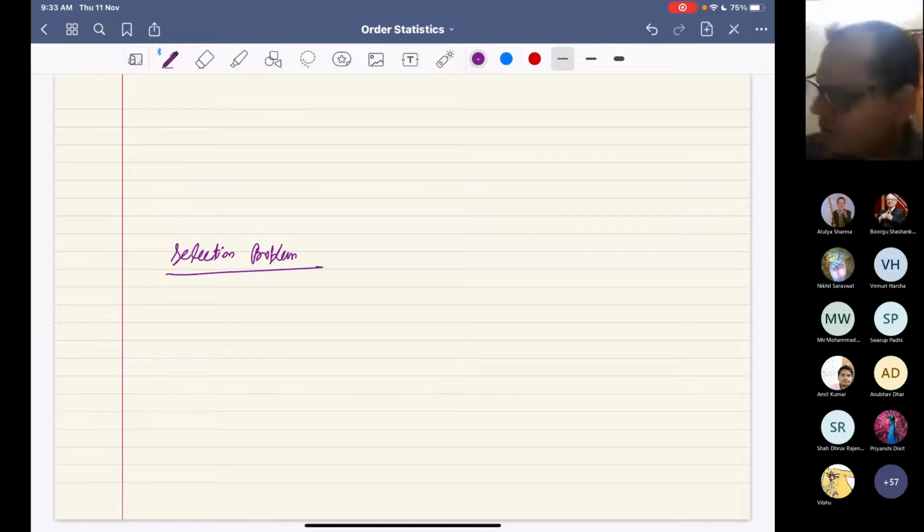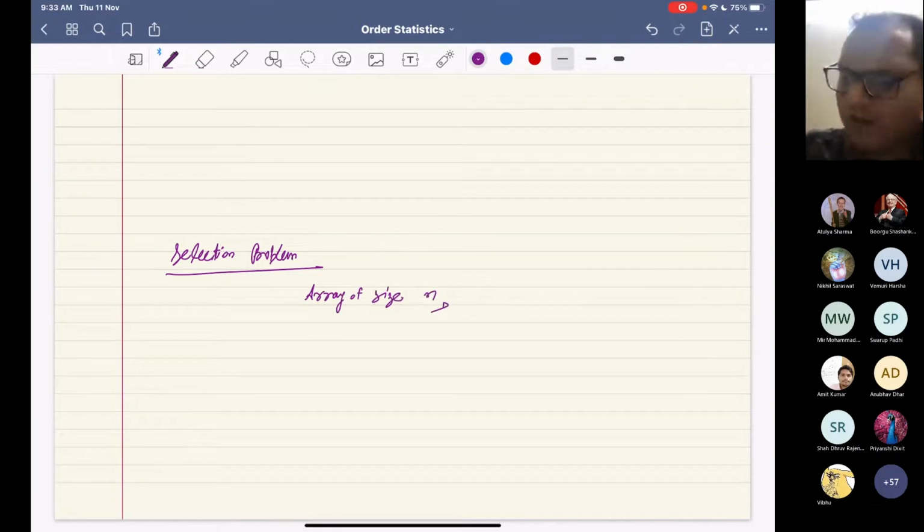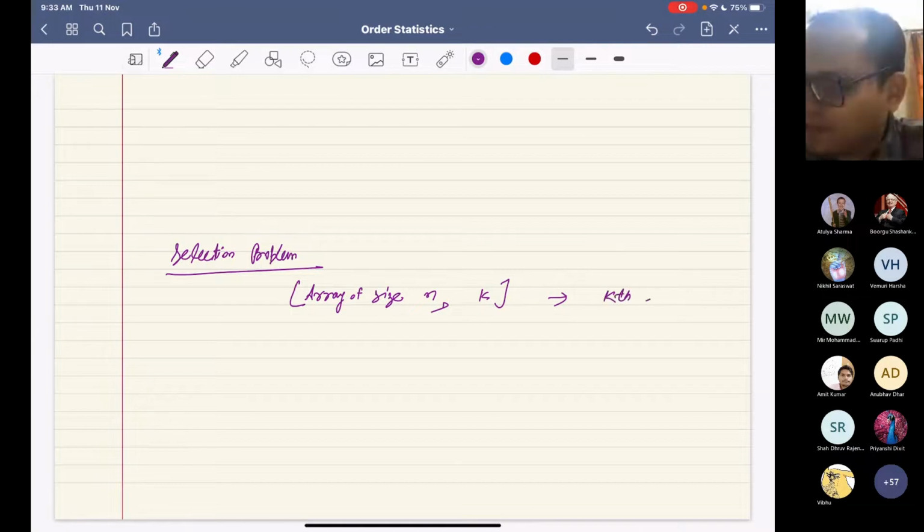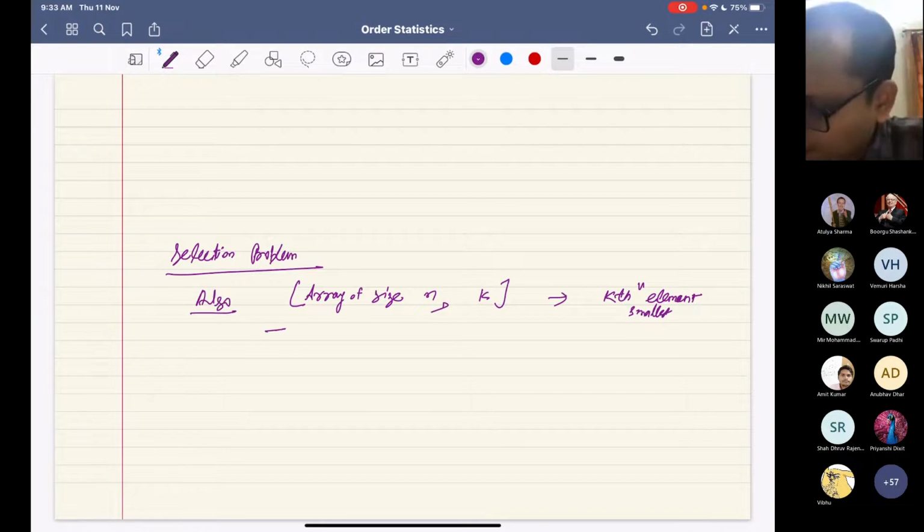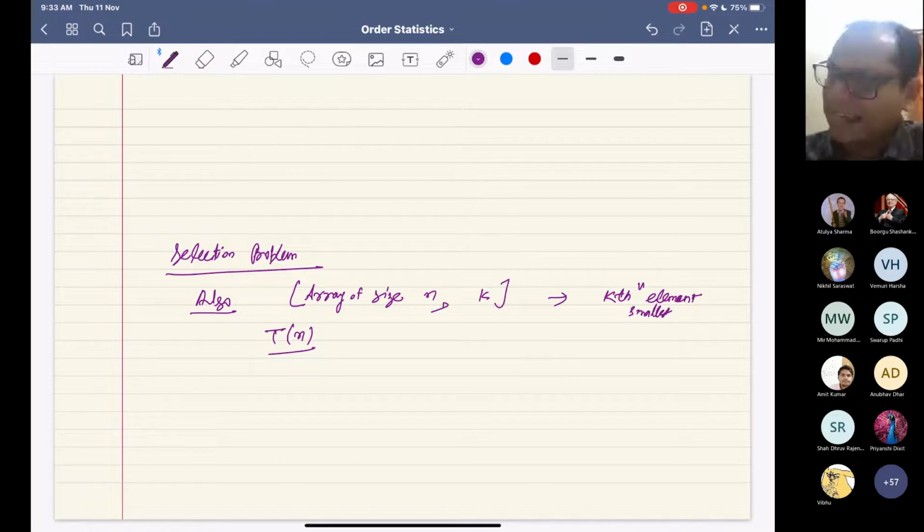What is the problem? You will be given an array of size n, and you will also be given some k. And you have to find out the k-th smallest element. That is the algorithm we are developing overall, and we are showing that this will take O(n) time. Let's say this is an algorithm that has a complexity of T(n) for an array of size n, and you can pass any k.